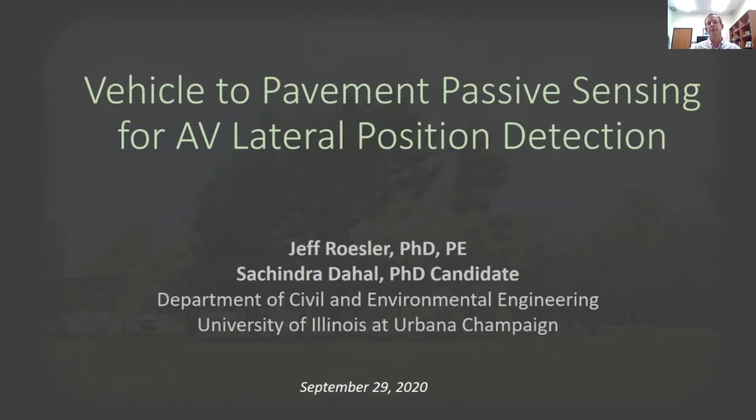I started thinking about this doing my research in concrete materials and pavements, and then later teaching geometric design classes. This is an exciting technology, a really revolutionary technology of how we move, and how does the road fit in all this? How do the roadway materials fit in all this? That was on my mind for a while, and we actually started asking students in the geometric design class about 5 years ago, how would we design the road differently? About the same time we were thinking, well, how could we use the road materials as a way to give feedback to the car, essentially? And that's kind of where these ideas came out of.